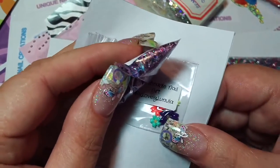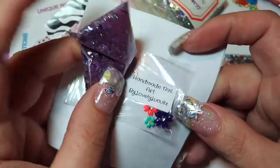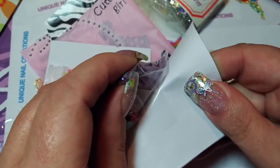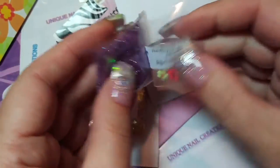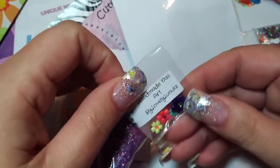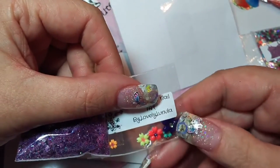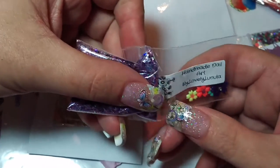Oh my goodness, she's got some of her nail art in there. Oh my goodness. You guys have to check this out. Oh, come on, I got it. Whew. You guys, check her out. She makes these with gel. Honestly, I do not have the patience for it. But these are gorgeous. Tara, I love these. Oh, I'm sorry. I'm looking all at them. I don't even know if I was in frame right there.